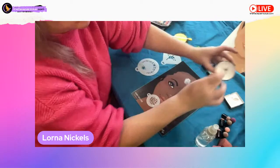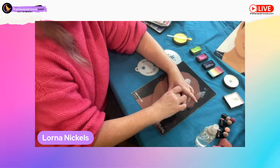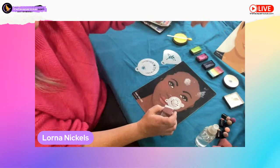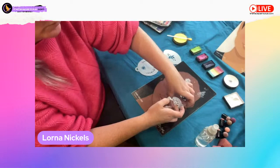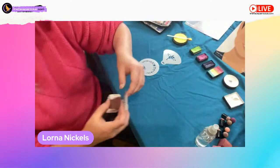And when you get it right and lay it flat on the skin, dab gently, holding either side of the stencil and removing it from the skin. I tend to push down with my thumb and then bring up the other side, but obviously it's a board, so that's not going to work. But you'll get a cleaner design when it's drier. You want it on the dry side. So that's what not to do.